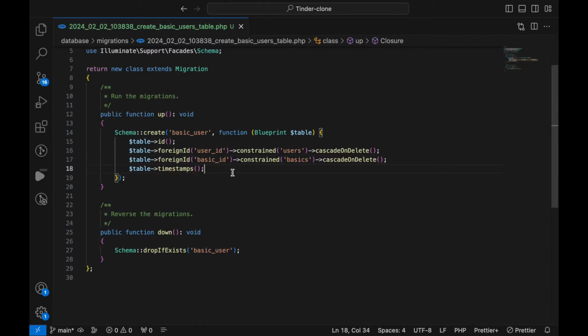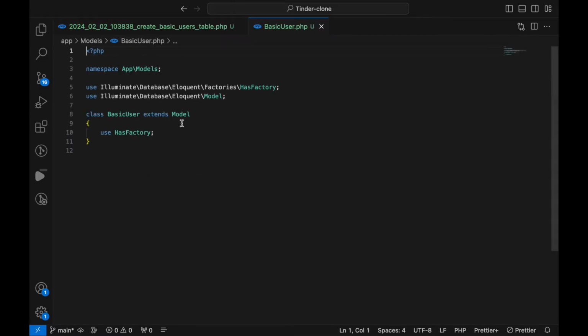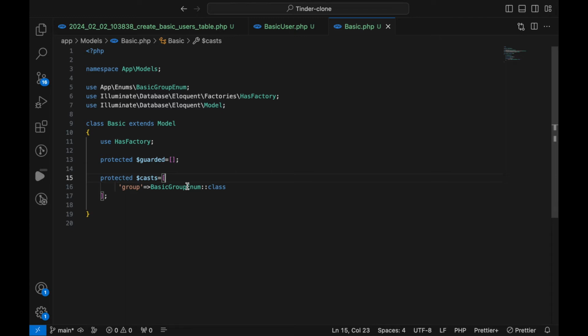Now let's go to our basic user model. Here let's say protected guarded, make it an empty array. Now in here, we're not going to add anything more. Now let's go to our basic model, and update this such that down here, let's create a relationship.